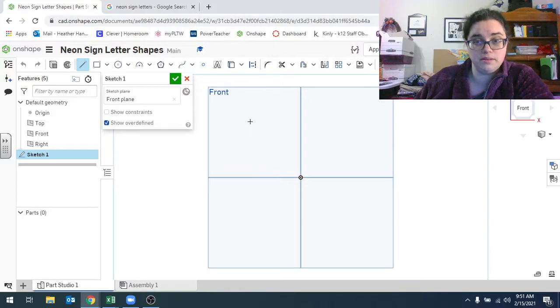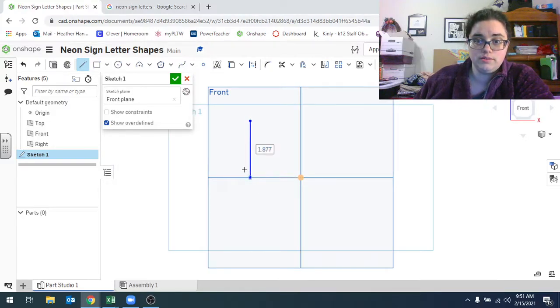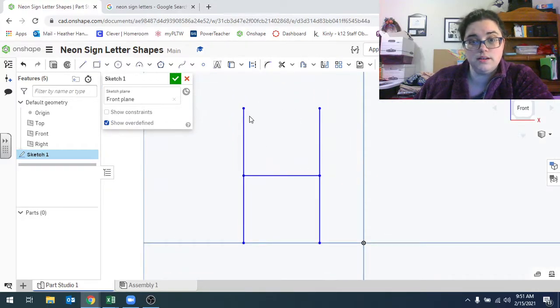If I were doing my name, like the letter H, I would go over a little ways, and then go from the same height as that, and there's an H. The problem with this is, imagine traveling along any of these lines. If I go from the bottom here and I sweep along and go up and up and up, I'm not going to stop at this point. I'm going to go all the way to the top because that's one single line. And then from the top, I've got nowhere to go. I'm not going to turn around and go back down a little ways. This isn't going to happen.